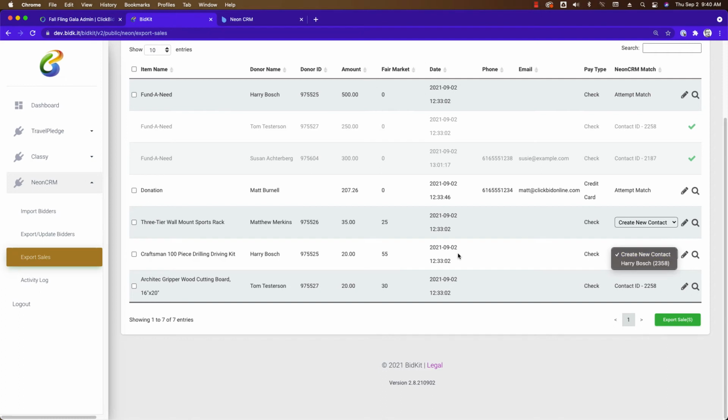And let's say, oh, I have a match, Harry Bosch. But let's say I didn't find a match and I wanted to link it to something completely different than a Harry Bosch. I could click the pencil icon and I could put in a number, any contact ID that I want in Neon. And where do you get those?